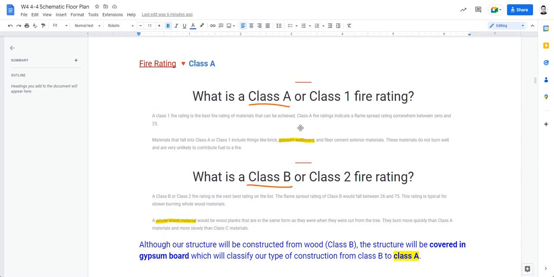What does it mean? Well, Class A means that it has some materials that are rated as not combustible immediately, right? So materials that fall into Class A include things like chipboard, and they do not burn well, and they do not become fuel to the fire. Wood is a fuel for the fire, right?